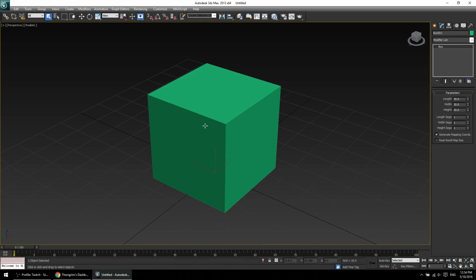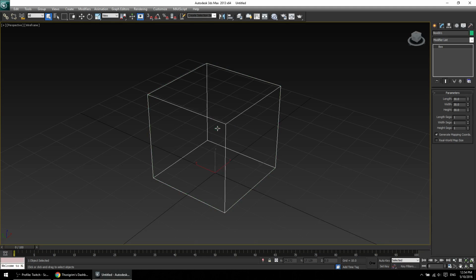The other thing is F4. F4, you can see, toggles this edge highlight. Again, this is extremely helpful because it highlights all the edges of the model you're working on. Most of the time when I'm working on an object, it's on. It's not even off. And you can toggle. You can have your edge highlight on and hit wireframe and just pop right to it. No big deal.